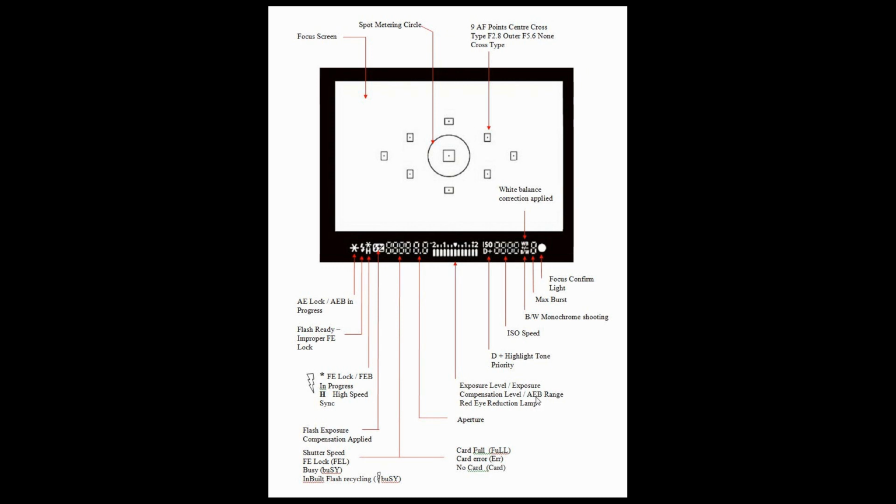Okay, and it also shows your auto exposure bracketing range, so you can set the camera up to take multiple exposures over a certain range, and it will tell you with markers on this bar whether you're going to take it from 1 stop under, a third of a stop under, a third of a stop over, or 1 stop over. So it tells you where you've got marked for where it takes those 3 consecutive images. You would use that, for example, if you wanted to shoot HDR and combine multiple exposures together for that purpose.